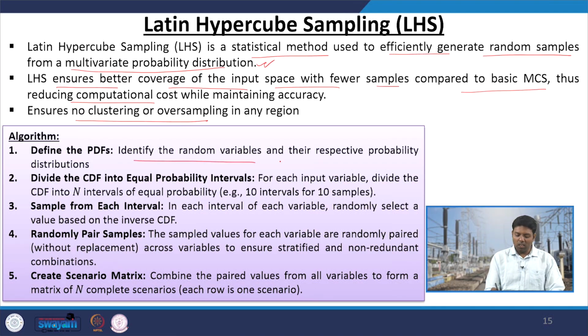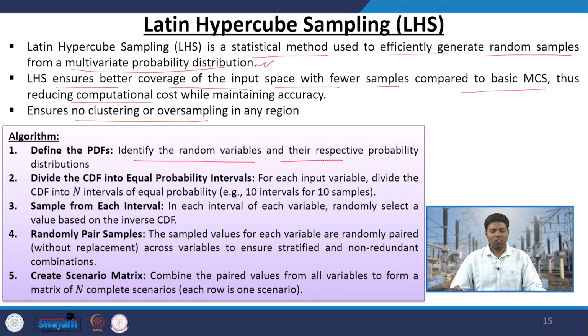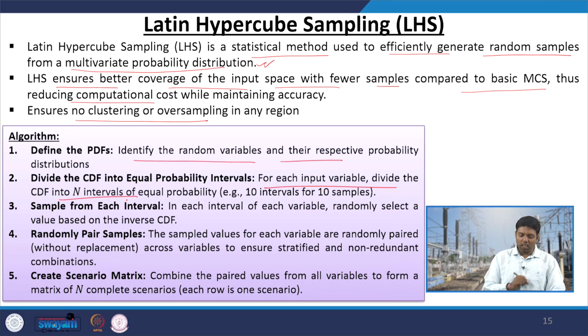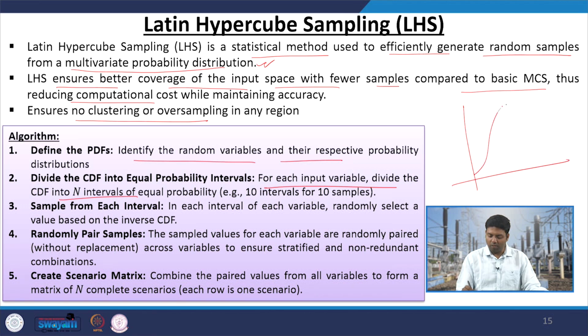First, you will define your PDF, same as in the Monte Carlo simulation. Now, you divide each and every cumulative distribution function into equal intervals. That means, if this is your CDF, then divide that CDF into an equal number of intervals.